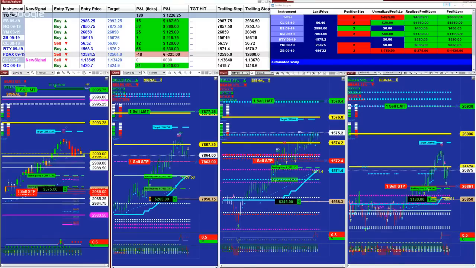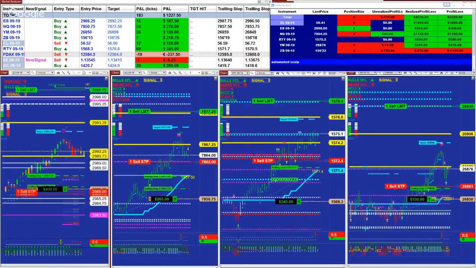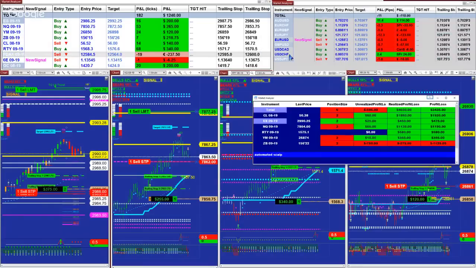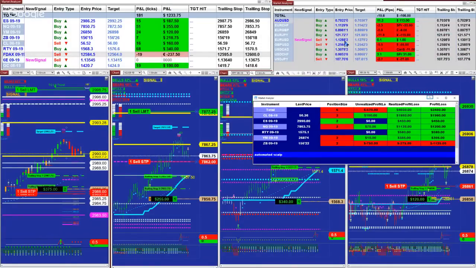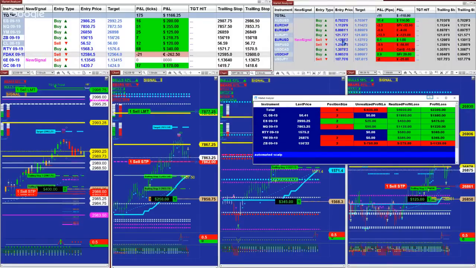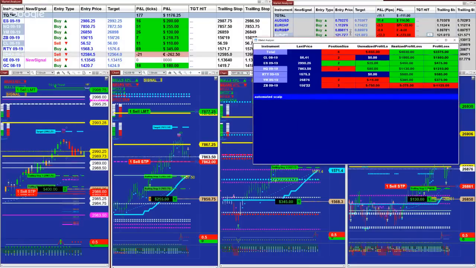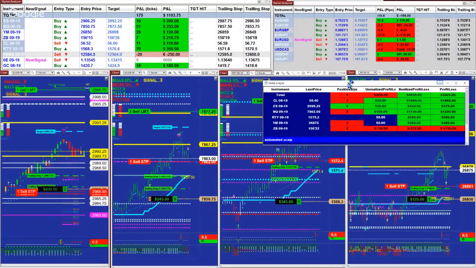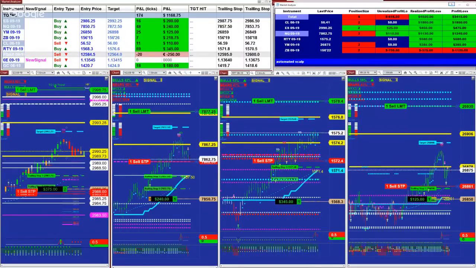And there is a new signal on the 6E if you are interested, and if you are a forex trader, there should be a new signal on the euro dollar. Sell on the euro dollar. It's pretty high, 82. I still have positions on 105 and 104 and a little bit on 106. It's been forever. I still have those positions.